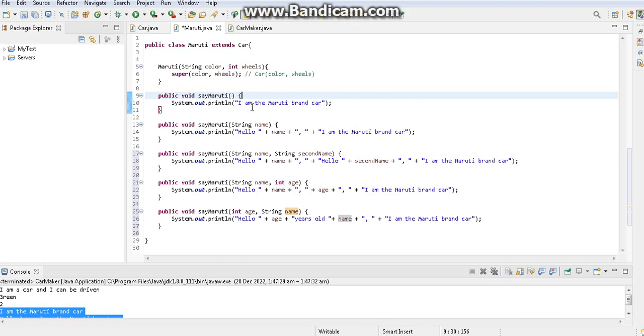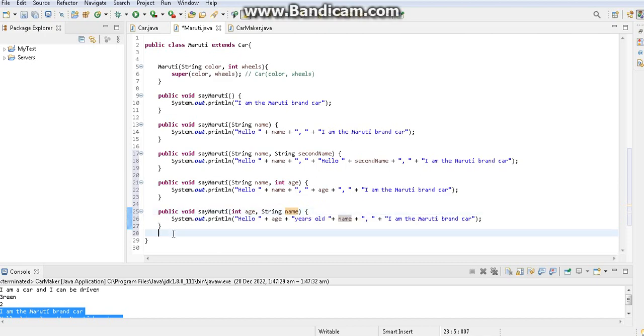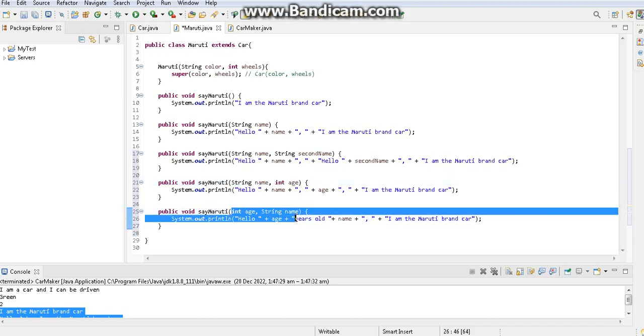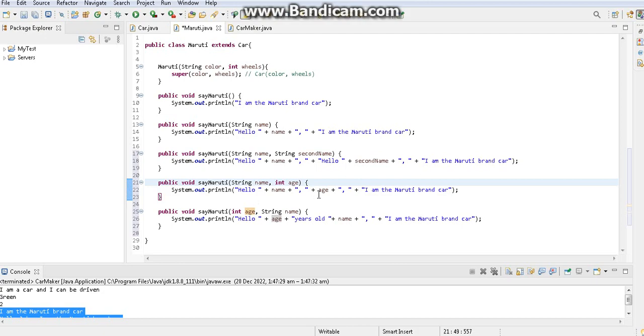So we will try to do the practical. We will call these methods and pass the values and see how they are being printed in the next video, guys. In this video just try to understand what I have said. Increasing the number of parameters works for overloading, having different types of parameters works, and changing the order between first string next int, first int next string, that also will work for overloading without giving us an error. Otherwise it will give us an error.